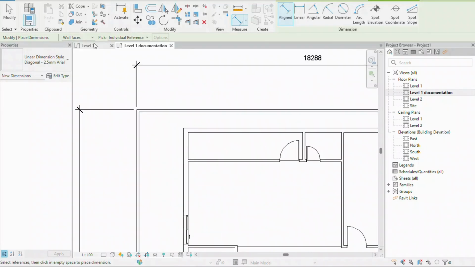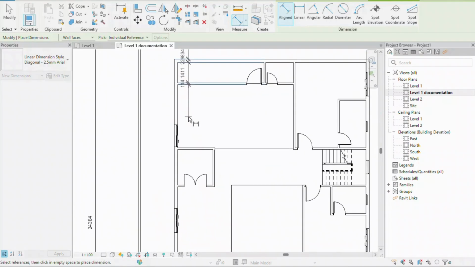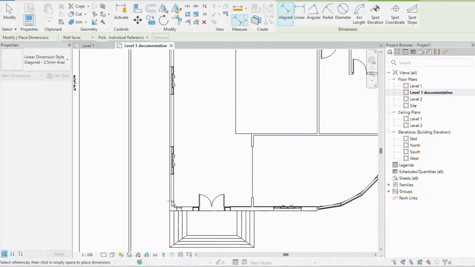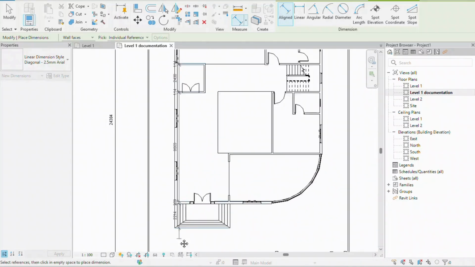Okay, next is, I can also pick multiple references using this option. If there are any obstacles or any objects in between, I can just move my cursor to select the required reference lines in this way.